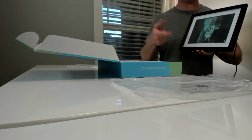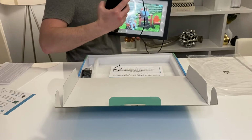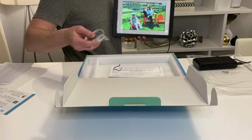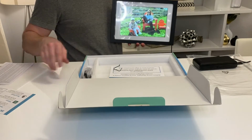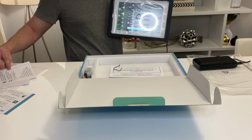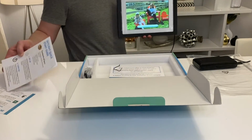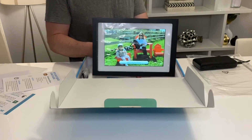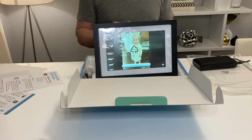So the cool thing is, I don't know if you noticed this, but you can plug it into any USB type port here, which is pretty nice. It also comes with a charger. And there's nothing else in the box. It's got a quick start guide that tells you about some of the features here. And it's got this little plastic holder on here so it can hold it up. And that's it. It's pretty simple.